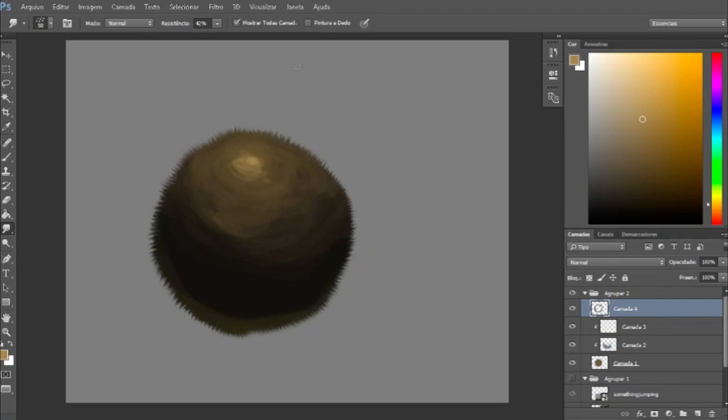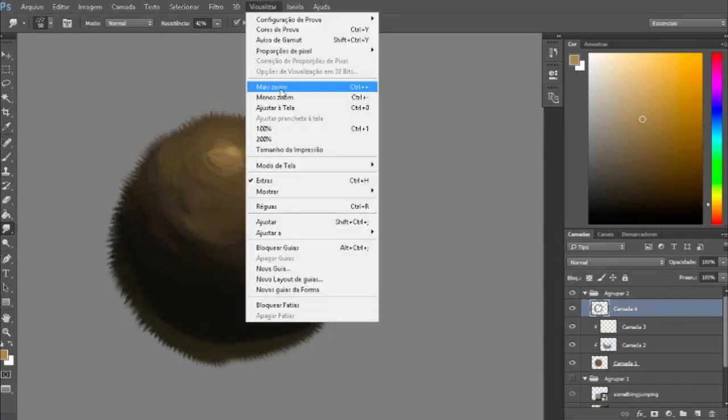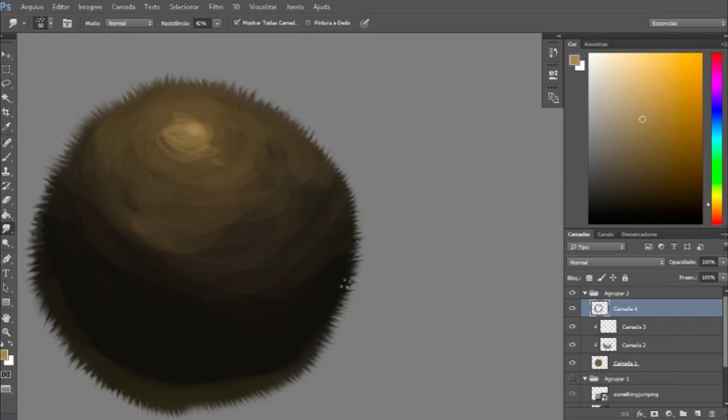Okay guys, I'm back. It just finished. As you can see, it went all around and did the texture. You can also do this on highlights, like this. You can even use brush strokes, so you don't need to just do this motion. You can use softer motions and make it look like fur.